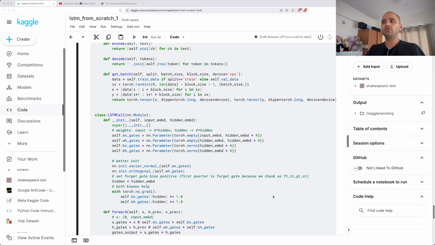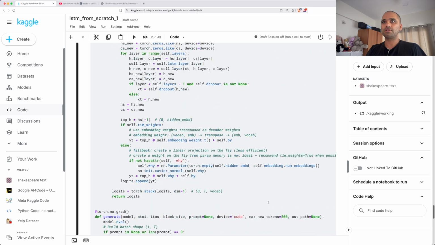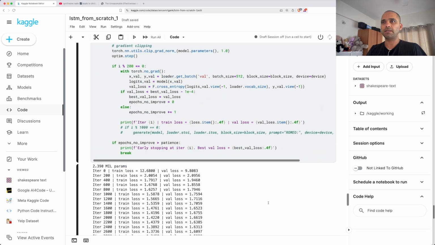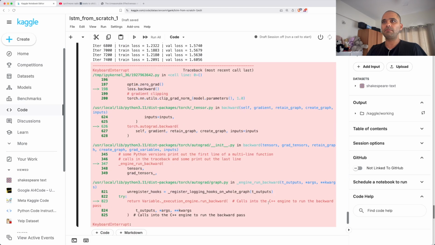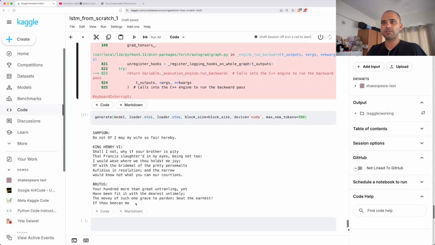So I've made those changes. I put that model after the changes to train on Kaggle GPUs, and with around 1 hour of training, I was able to get some decent generation. So let me first show the generation that I'm getting here. I'm not generating a very vast generation out of this model, just to show.